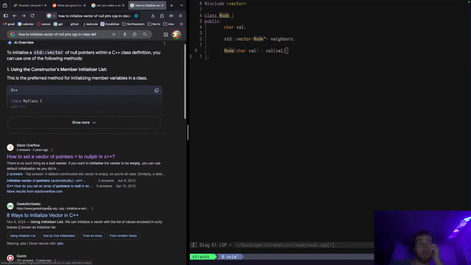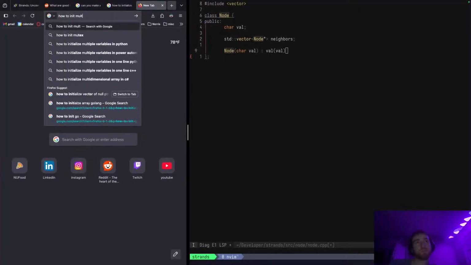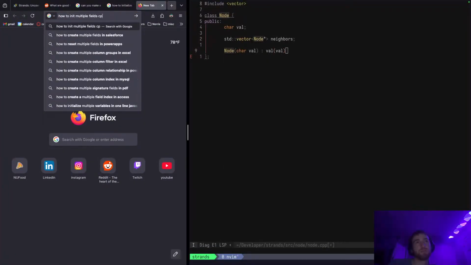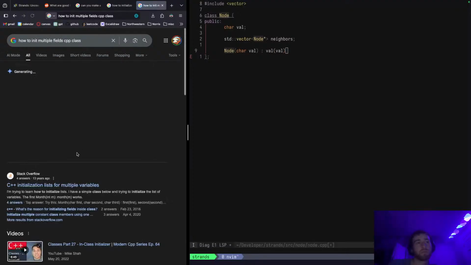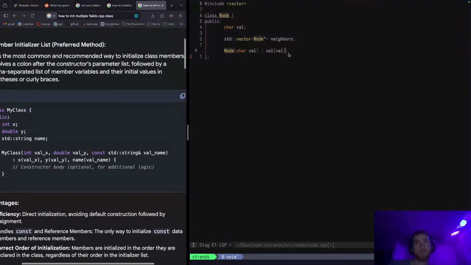I don't think I need to do this, but I just want to learn. So it's comma separated. Very interesting. So we want 8 of them, and they want to be null pointers.